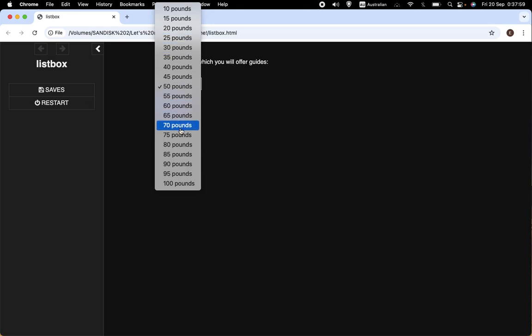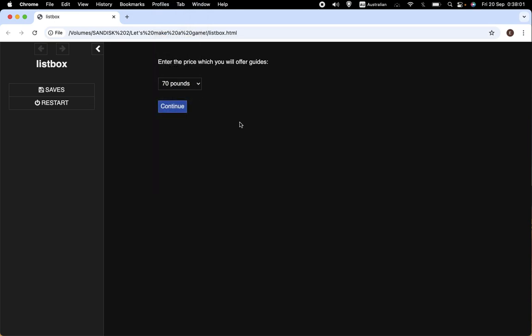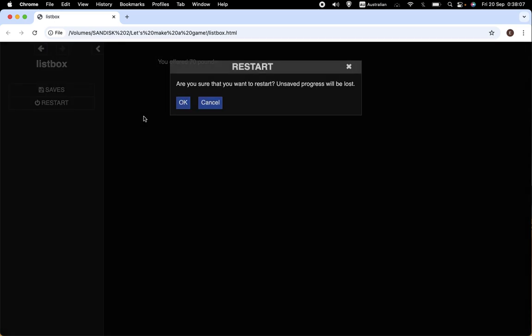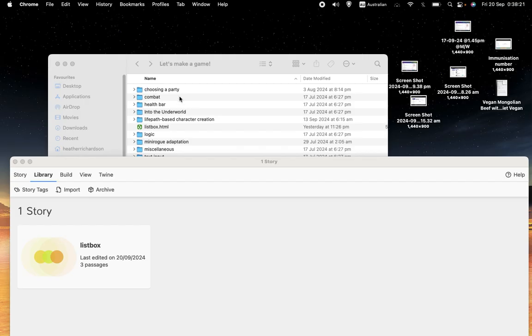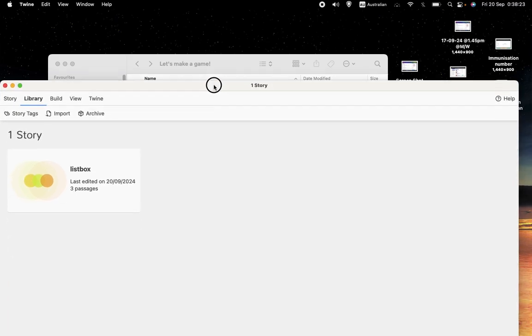We can pick any of those and then press continue and the game continues, or at least it will once I program it. Or we could just say, yep, £50 sounds right, and continue, and that would be fine. It would take it as that 50. So that's what it does. Let's look at the code that allows that to happen.